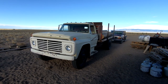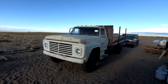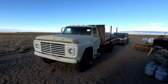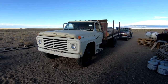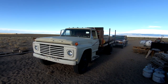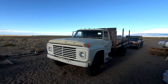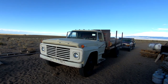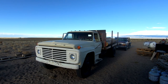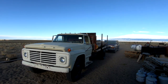But this thing gets terrible gas mileage. Top speed is 60 with the engine just screaming, and cruising speed to save enough gas is about 40 miles an hour. It cost $109, I think, in gas to go up to the mountain and back just to get a load of logs. I think Dumpy's days are numbered here. It wasn't a great purchase for us, but I think we'll be selling Dumpy and probably getting a trailer here pretty quick that we can tow. That's more convenient, uses less gas, and we'll carry about the same amount of weight, but we'll see.